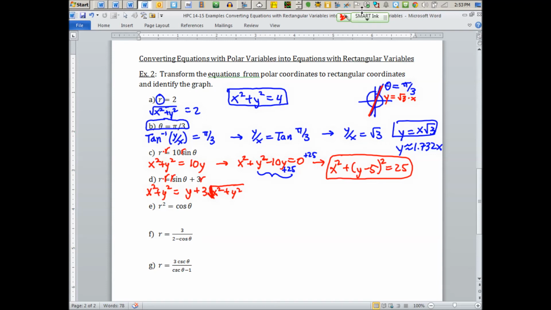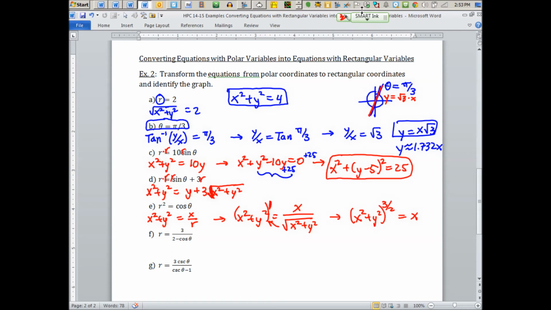Let's move on. The next one, I see an r squared. I'm going to replace that with x squared plus y squared straight up. The right side, I'm not too sure what to do with this. How about write it as x over r? So the left side is x squared plus y squared. The top of the right side is x. The bottom is square root of x squared plus y squared. Now if I multiply this over, I'm taking basically 1 power of x squared plus y squared and multiplying against a half power. So this becomes x squared plus y squared to the 3/2 equals x.